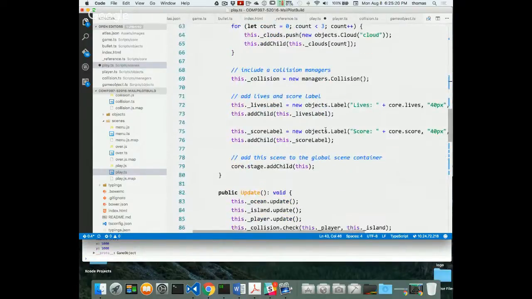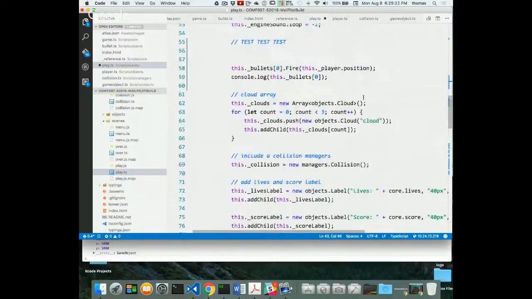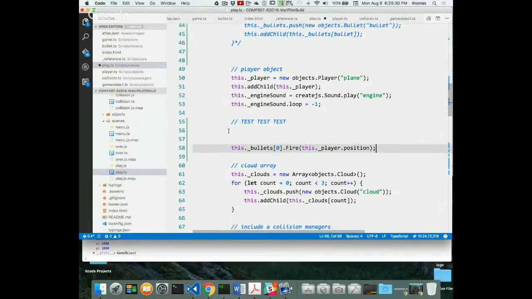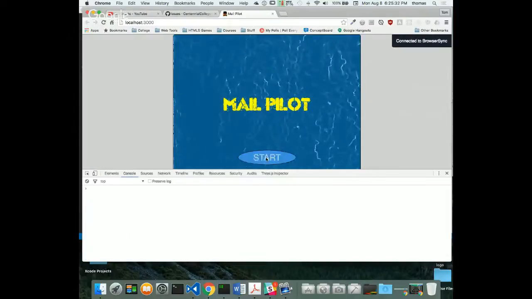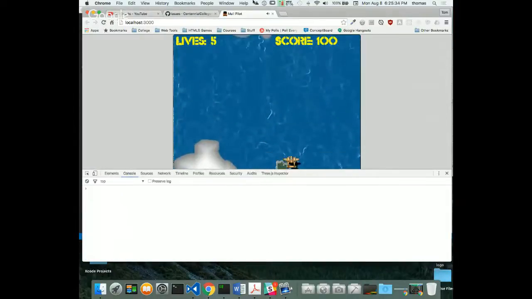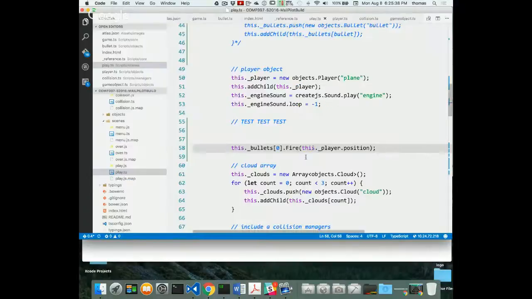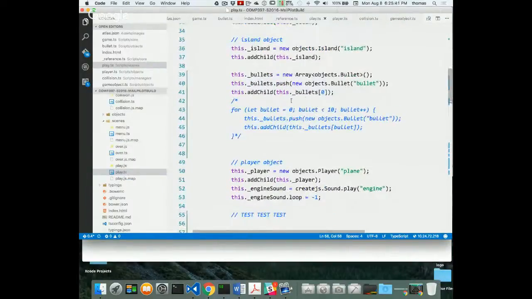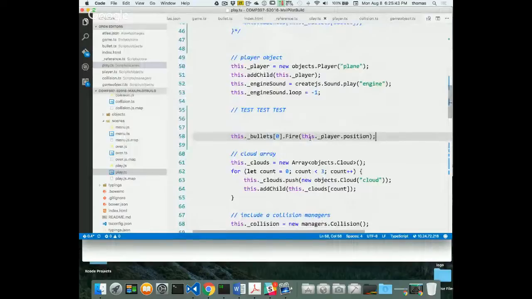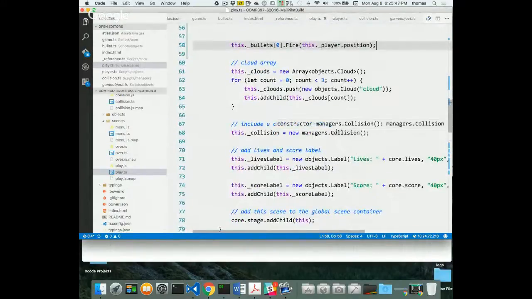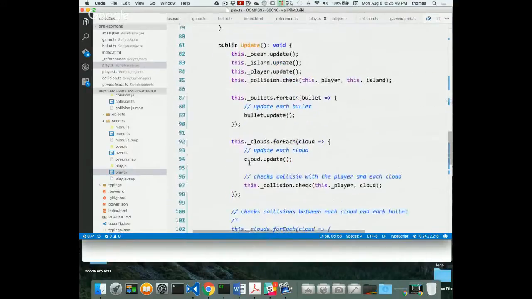Of course, I didn't see that until it was way later. Testing bullets fire. Yeah, this is good. The console log, so I'll see 1 bullet firing. I'll be able to see that come back into play now, where I see the bullet. It's good. Yay. And now I see 1 bullet instance, because it wasn't added to the scene. So now that I got 1 bullet firing, I'll go down here and put that back.